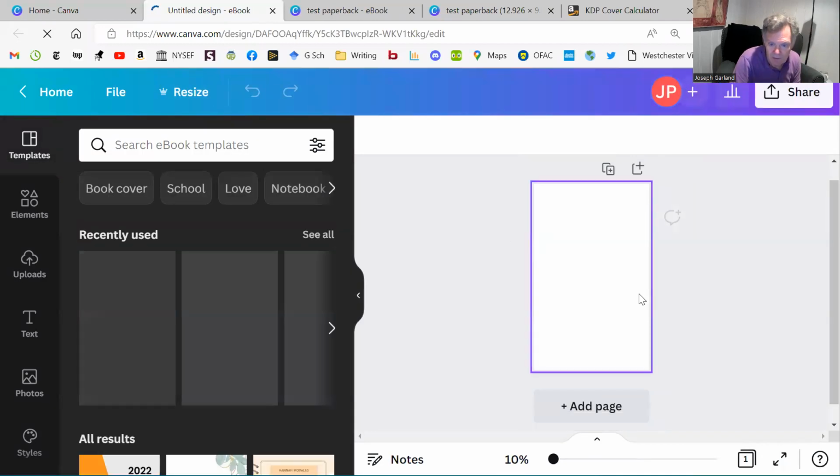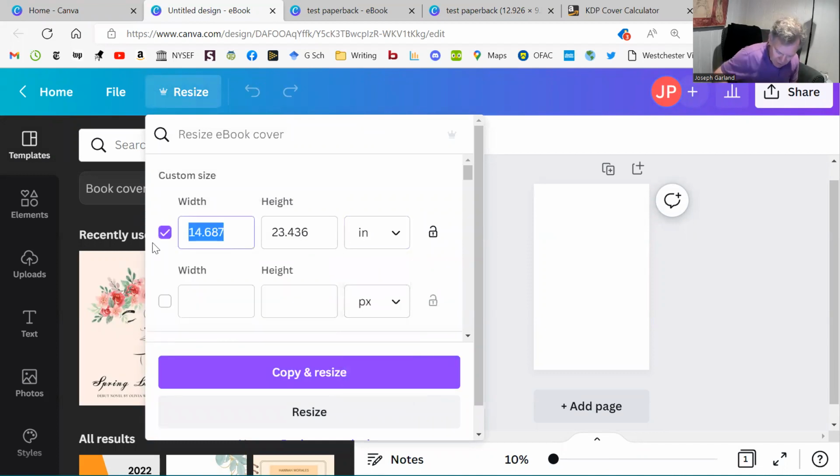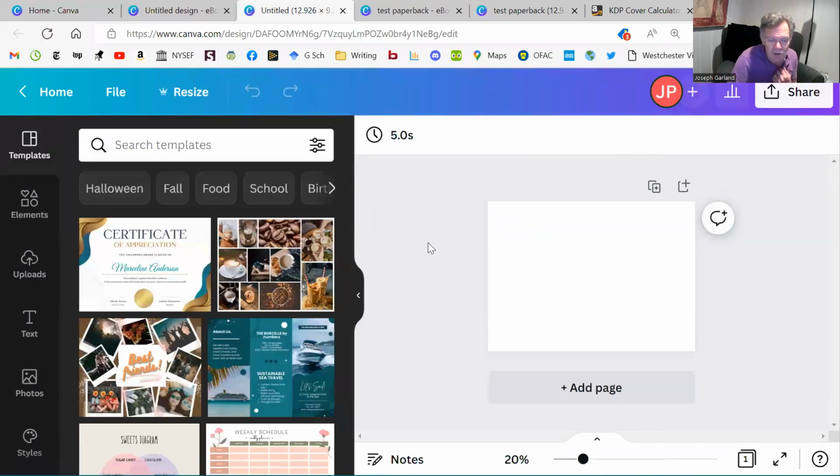Okay. And then simply do this. Go there. 12.926, and the cover will be a different size if there are a different number of pages. Okay. And one of the things about KDP, when you look at the previews, you'll see it'll tell you if your paperback cover is too small or too big. It'll say this in red. It'll say you gave it to us at X and it should be Y. You just come back to Canva and you modify it.